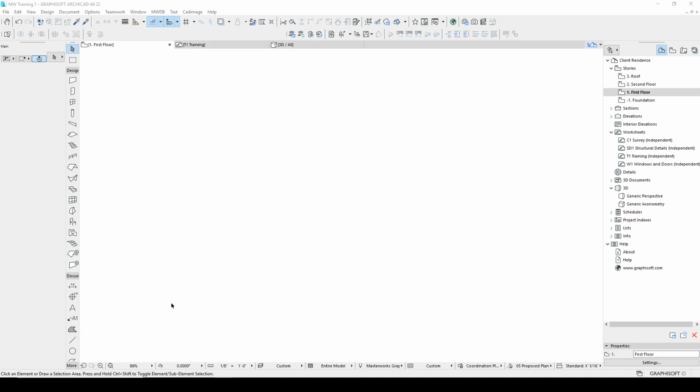So the first thing, we're going to start drawing our lines, and we're going to go ahead and roll up this section of the commands so that we expose just the 2D elements. And I put a lot of emphasis on lines and circles to start with, because I find that if you take the time to master that, then you're going to easily move into the more complex objects like walls or slabs or roofs. But if you don't have the fundamentals established, you're going to find yourself fumbling. So please bear with me, be patient.